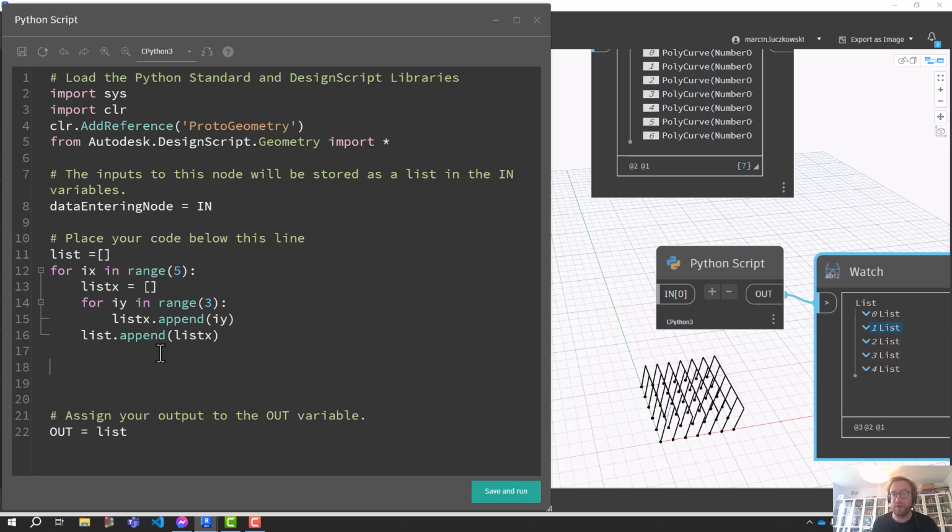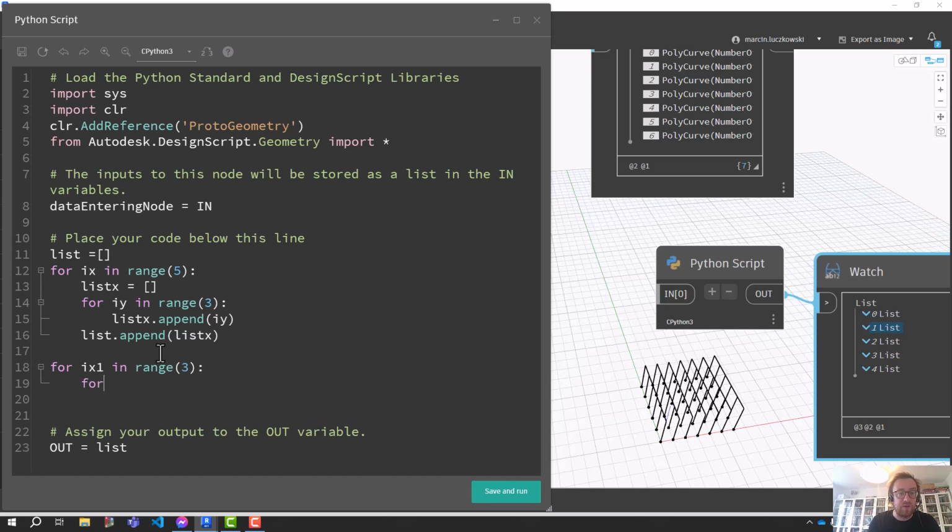So the first thing I will try is to just use the ranges and get into the data. So let's try like this. For ex1 in range 3, for ey1 in range 5.